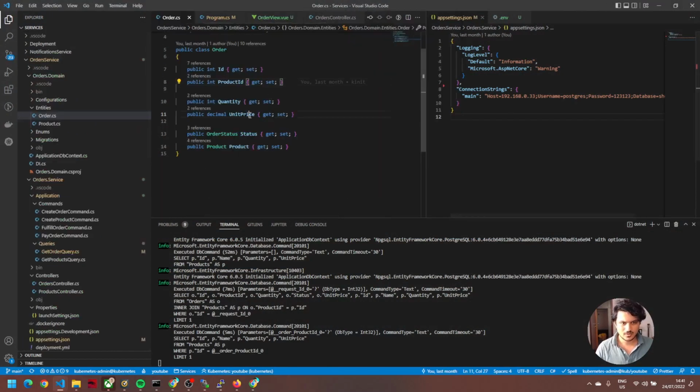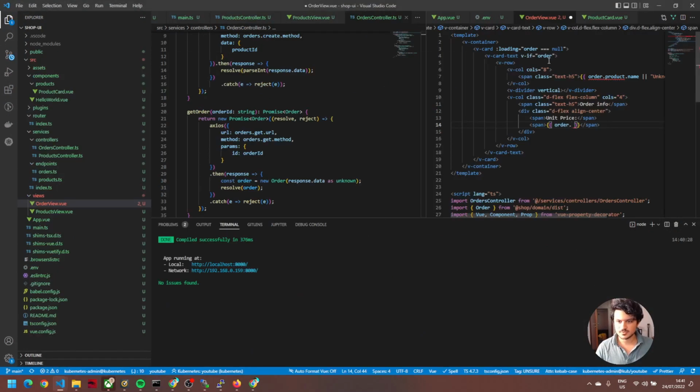This one, we do have a unit price, but we are not reading it. It's also okay, we can read it here. This part is always, I'm going to put it there, it's fine. I don't have the localization, it's okay. And then here I'm going to do this, and then this, and then $. So let's see how it will look.